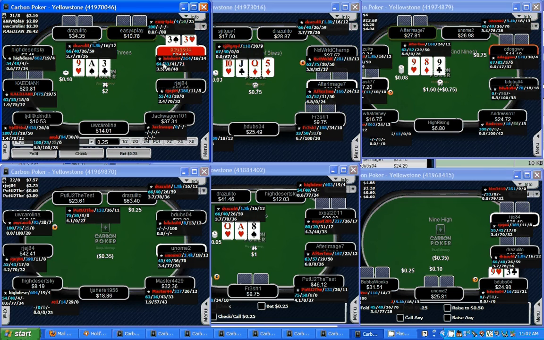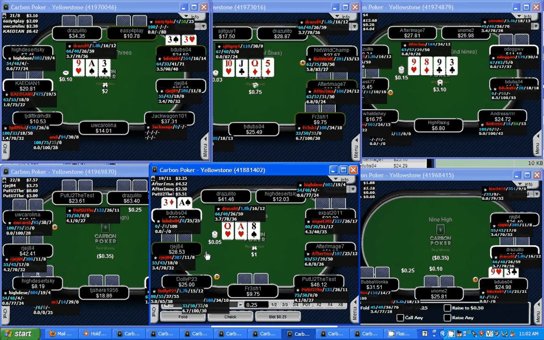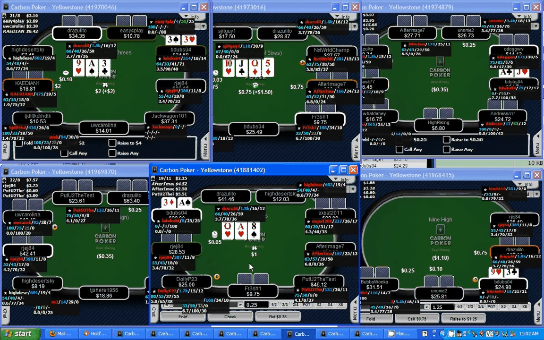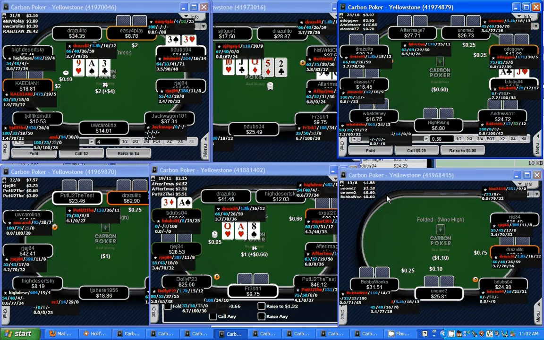Here we go. Now everyone's fairly aggressive. Let's just check and see if we can get some action going. And here, I have the ace, but there's 3 other guys in the pot. I'm just going to check it. I know there are flush draws here, but let's see what everyone else does first. I think that's the best way to go about it. And this table I'm going to close because it's about done anyways.